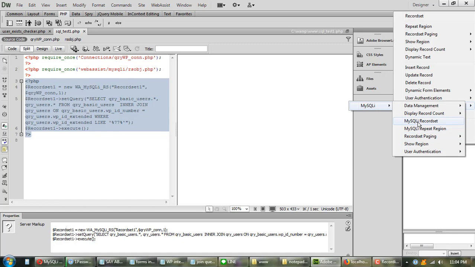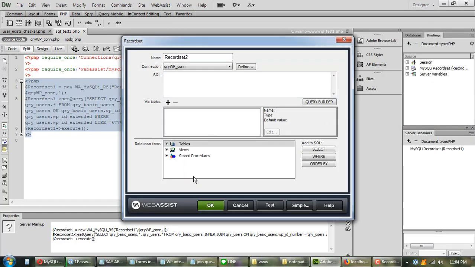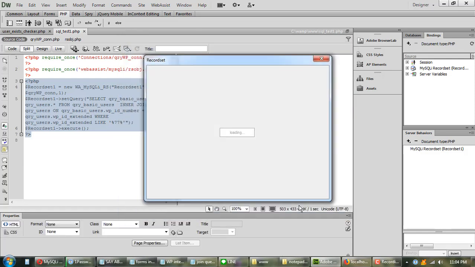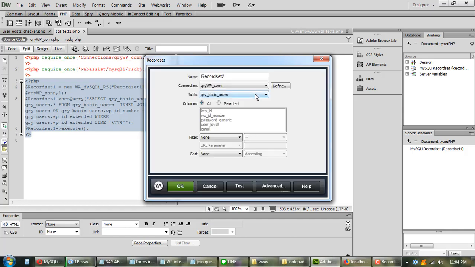Start with a simple format. It's never quick. Anyways, you set up a normal query just like you would in Dreamweaver, and I didn't do any filtering or any arrangement on it. But anyways, you set up a regular query where you select your database table. There you go. Table, and you can probably choose all if that's what you want to display. It's probably easier on the SQL to get started with.